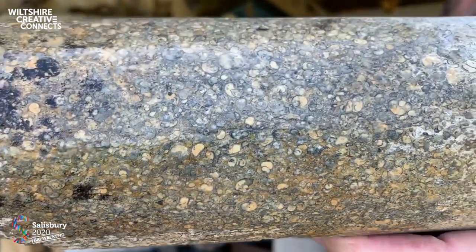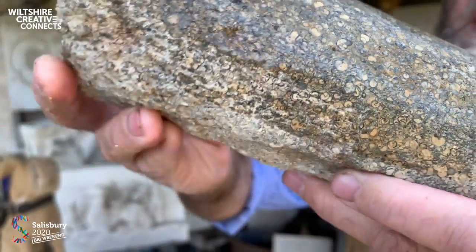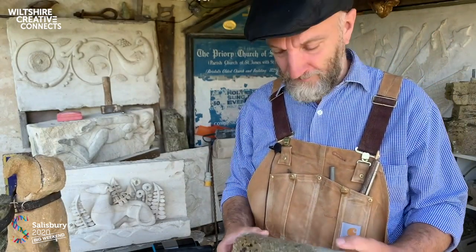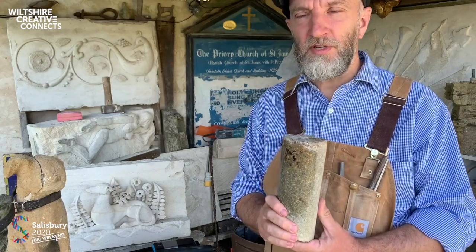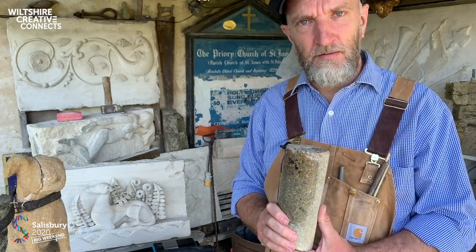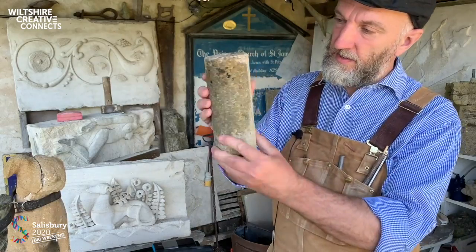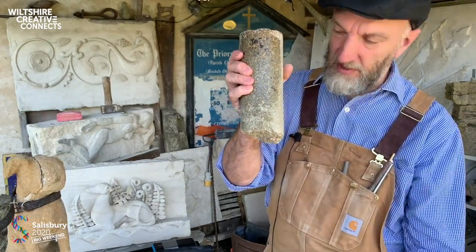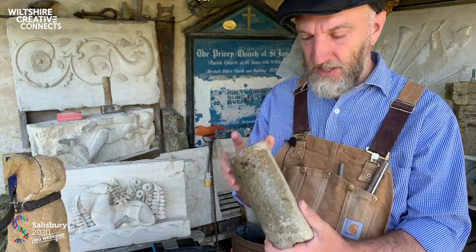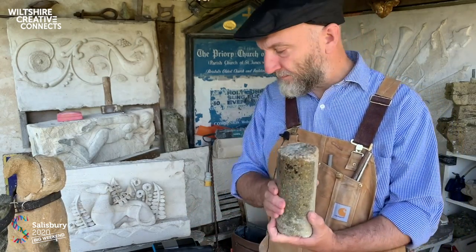So these are snails. Hope you can make those out. These are a type of freshwater snail known as viviparous, which means like the adder, they give birth to live young instead of laying eggs. This column section had spectacularly failed, so there was no other solution apart from to get a new section from the quarry, which we did on the Isle of Purbeck.